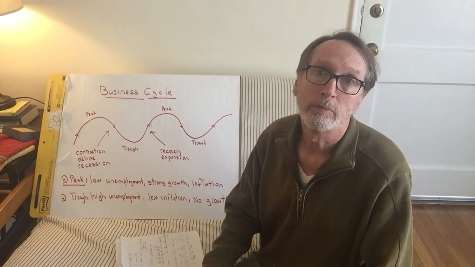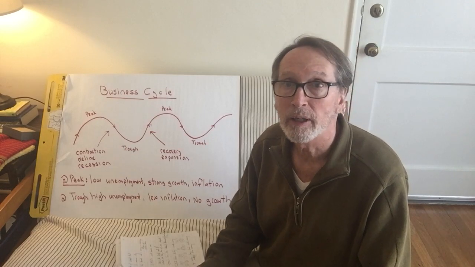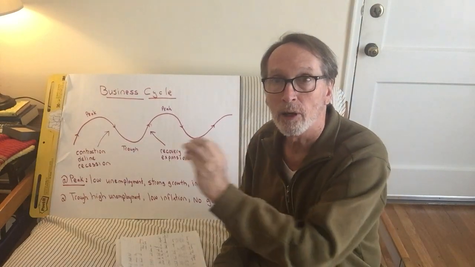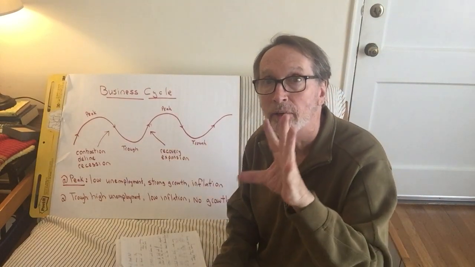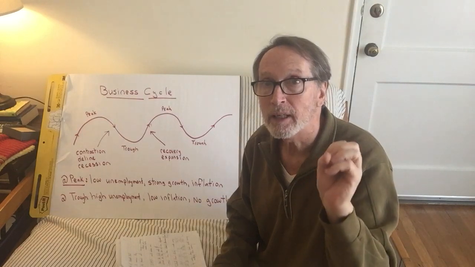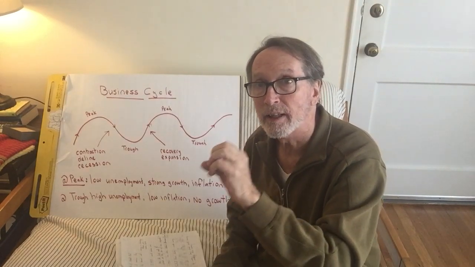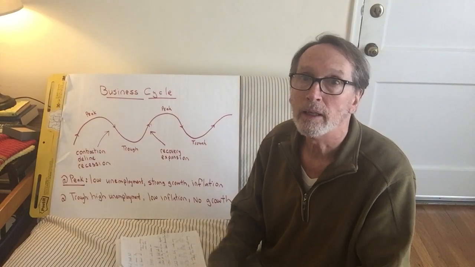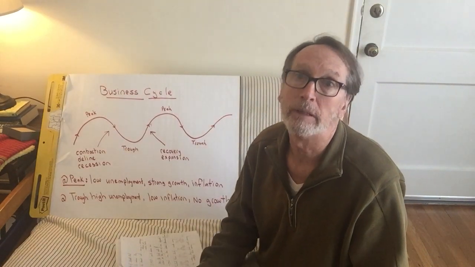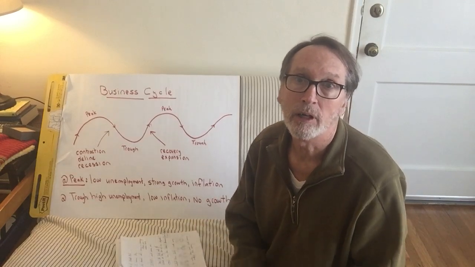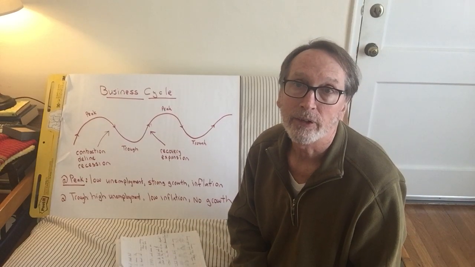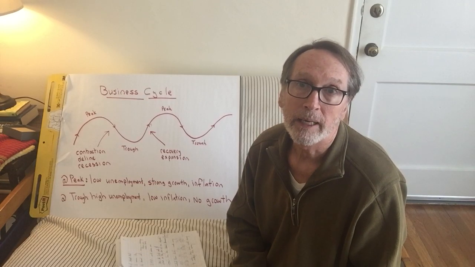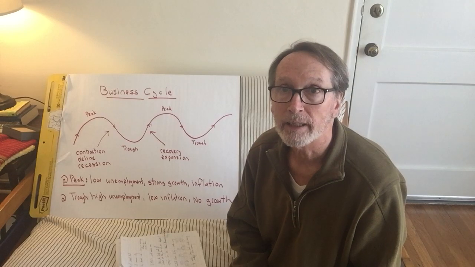So fiscal policy, monetary policy work together. Fiscal policy does take a little longer because you've got to go through Congress, you've got to pass some spending bill, and then it gets approved by the president, and then it gets implemented through some department of the government, and then it impacts the people, and it impacts the market. So the lags are a little more with fiscal policy. So monetary policy is kind of more immediate and maybe a little more effective.